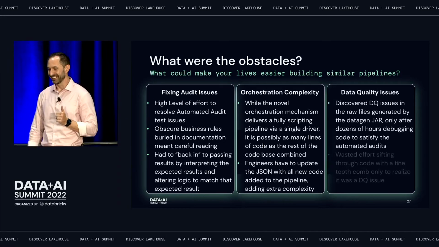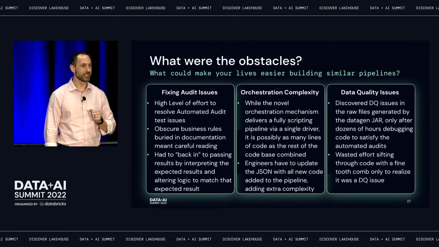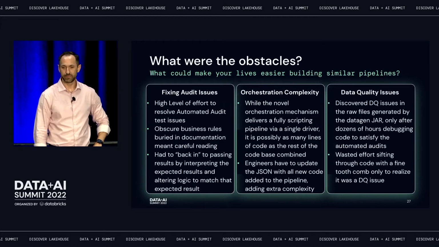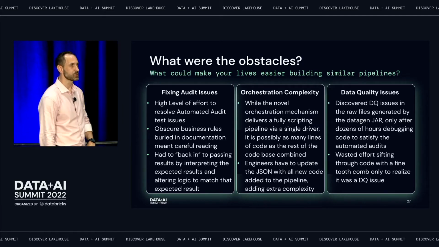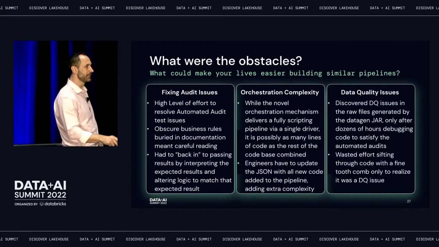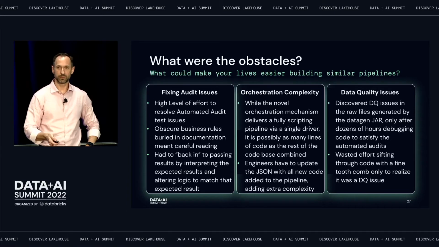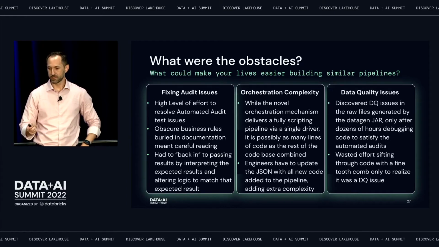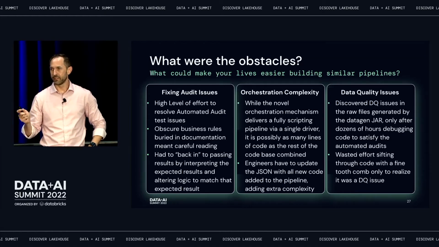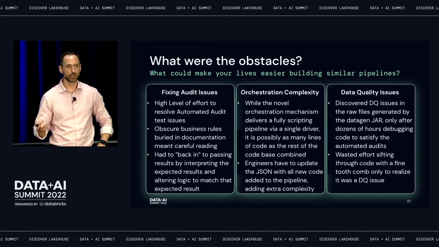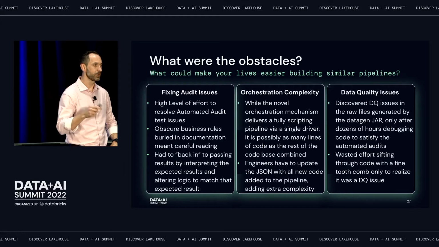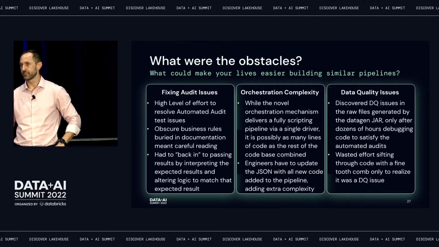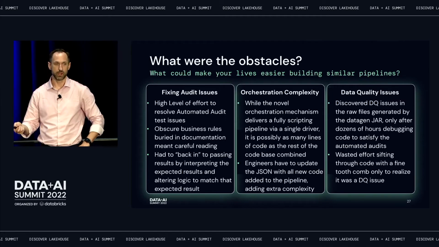And data quality. This ended up being the bane of my existence about 2 weeks ago. We spent an entire weekend, I think, trying to identify where my audit issues were coming from. And I probably still had a dozen or more audit issues coming through on some of the higher scale factors. Eventually, after hours and hours of working on it, I finally identified that it wasn't a code issue. It was that the data generator was producing some results that did not actually match up to what the audit records were showing.